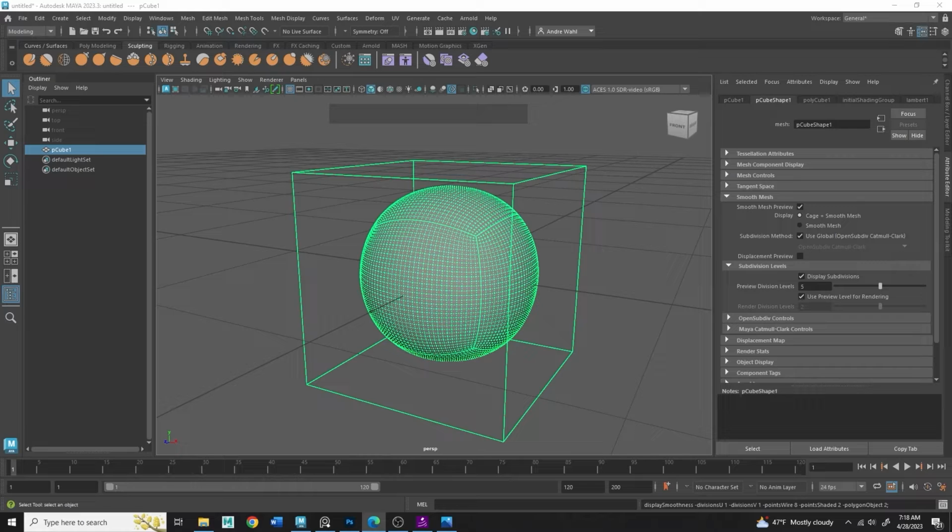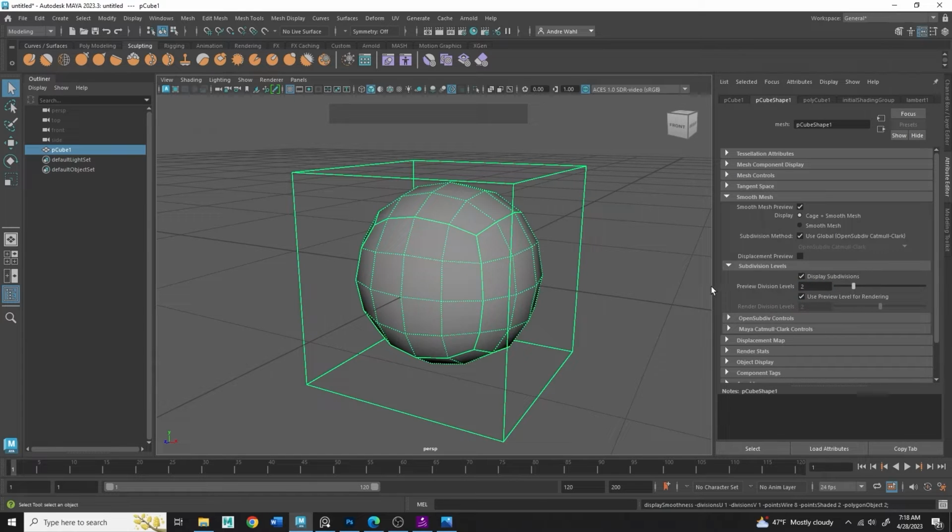Now, let's go ahead and pair this with our previous knowledge, which is using the initialize settings to see how this affects the smooth preview. I'll go ahead and leave it in this mode so we can see both, and I'm going to reduce down the preview divisions to 2 so we don't cause any issues as we increase this in terms of Maya's performance. Let's go ahead and navigate over here to the channel box so we can get to our initialize for the polycube here.